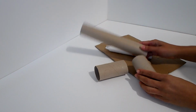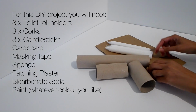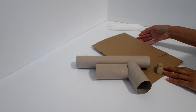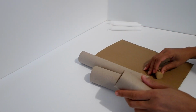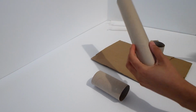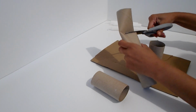So all we have here is just some toilet roll holders, a cork, and then 3 candles, which you can just leave to the side, and just a base of cardboard just to lay these on. I'm going to cut this one down half a little bit. So I think I'm going to cut it to there.